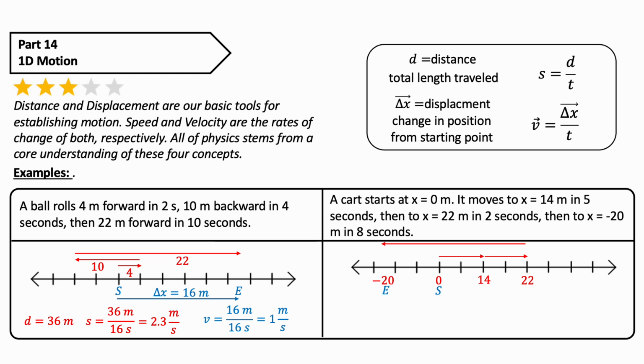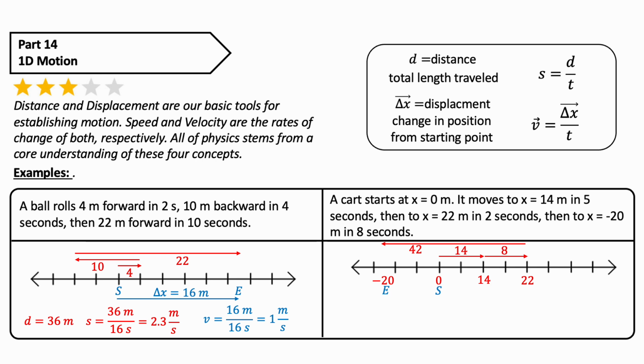And then we move backwards to the point negative 20. That arrow is not negative 20. The final position of it is negative 20. Okay, so when it comes to finding distance, what we're not going to do is add 14, 22, and 20 because those are not my distance arrows. The first arrow is 14, but then if I move from 14 to 22, well, that's a distance of 8, because that's just the difference between 14 and 22. And then if I move from positive 22 all the way back to negative 20, well, I'm going to move 22 meters to get back to 0, and then an additional 20 meters to move back to negative 20. Or we could say that's a total length of 42.